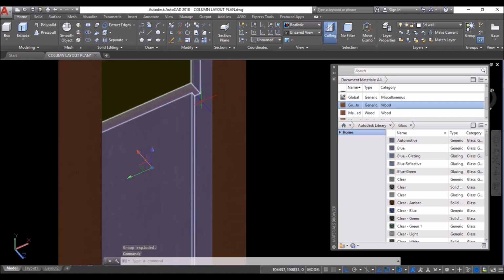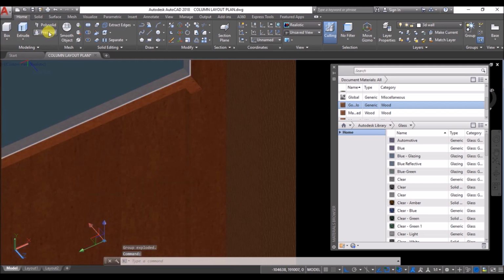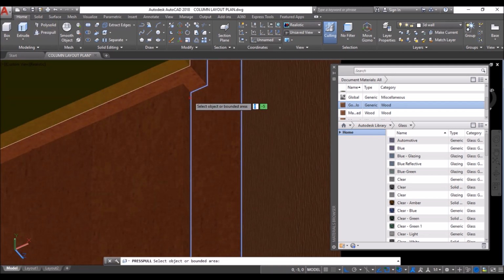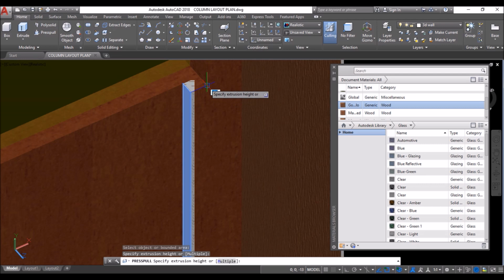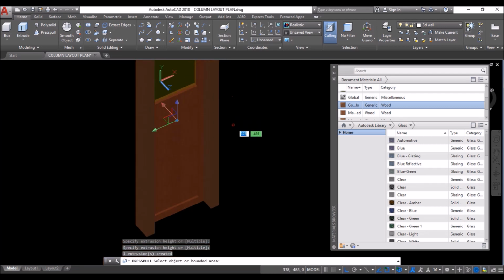I have messed it up a bit. So I'll click on press pull tool, then click on this face and then add this snap to press pull cut this face up to this snap.